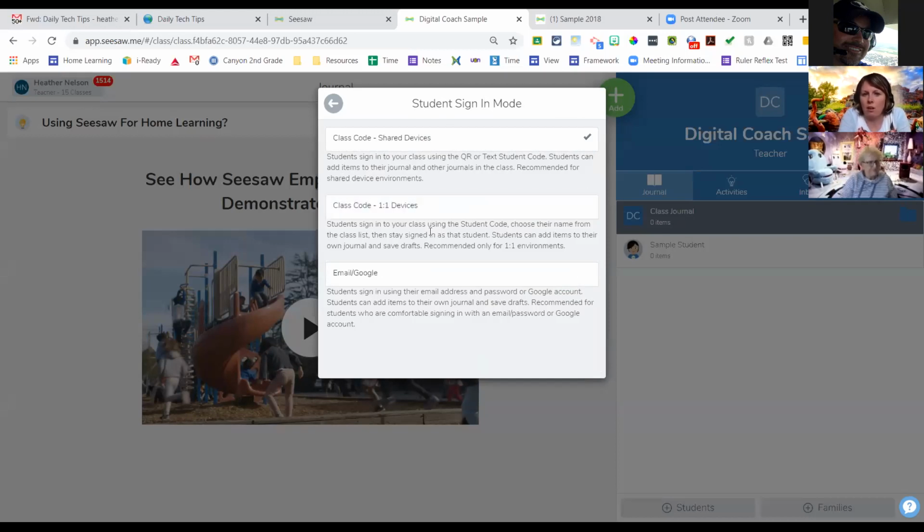But since we're doing at-home learning, we're either going to give them a class code because they're going to have their own device at home, or they're going to log in with Google. There are advantages to both ways. I have a preschool student right now at East Meadows, and we set her up with her class to log in with the class code, and that's worked out really well for us. But we did notice recently that preschool students do have an email address, and they do have a password, the ABC lunch number. It worked.